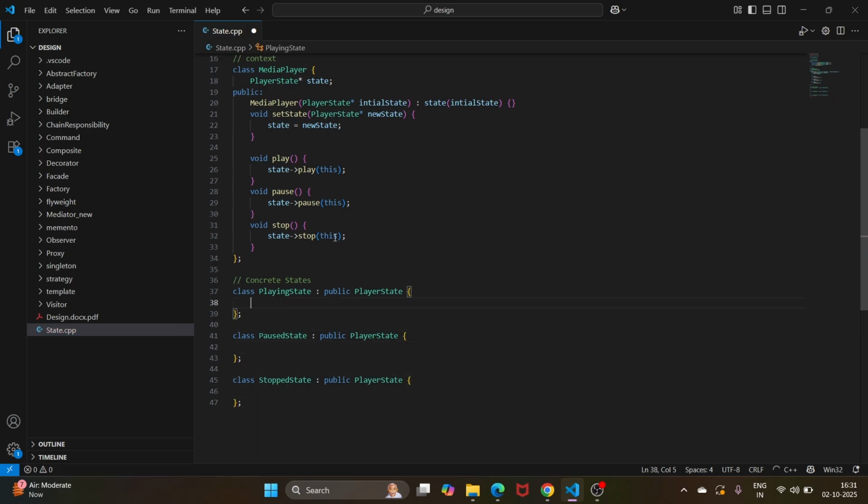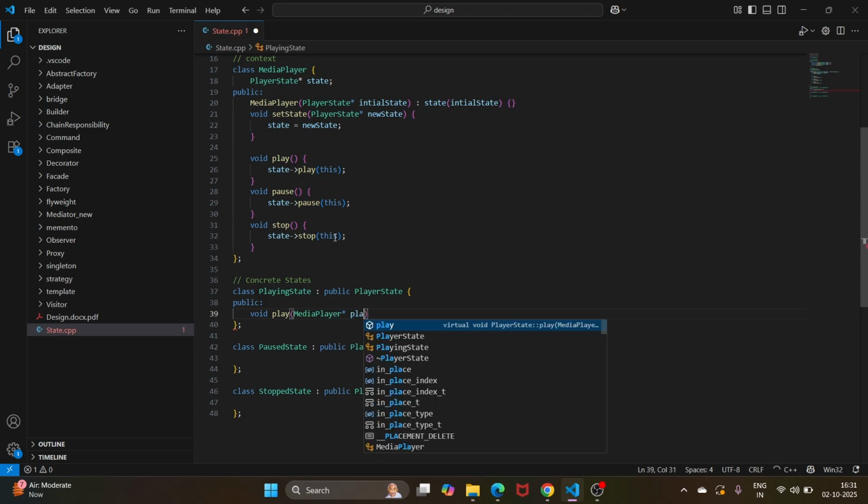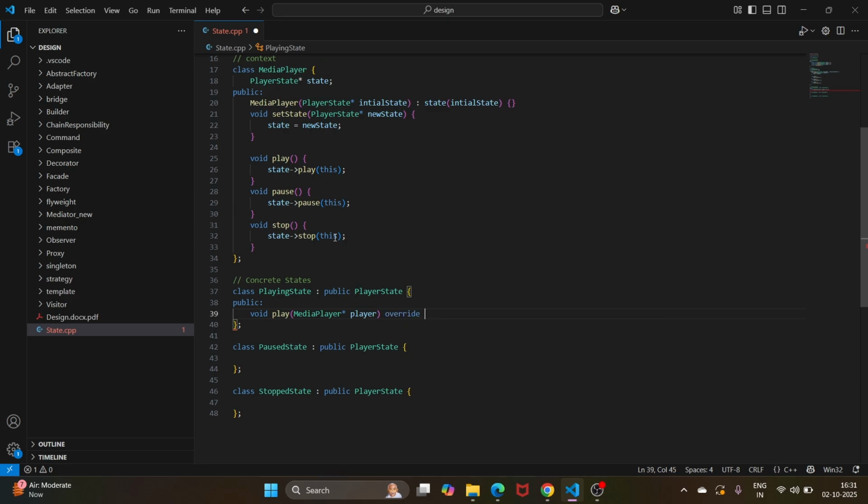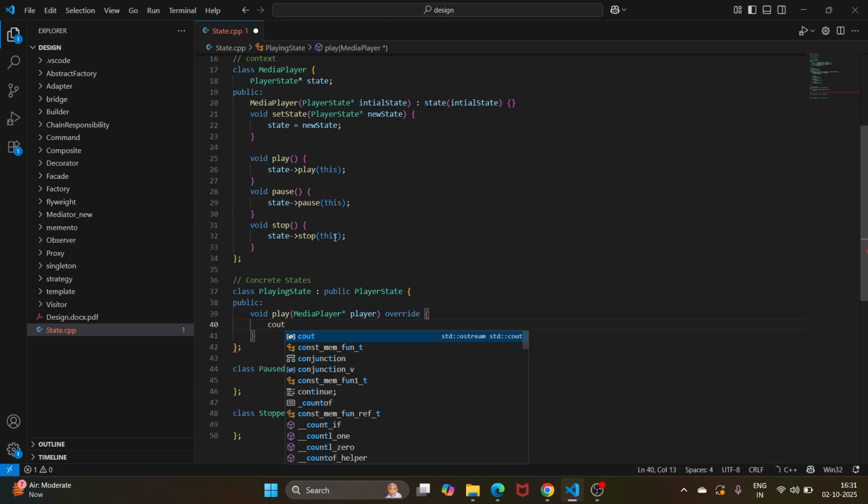Now let us figure out what all functions we need. Override. Since we are in the playing state, the first function that we need to implement is void play, taking a media player pointer, player, override, and we are just going to log out something like already playing.